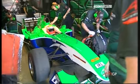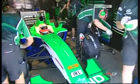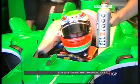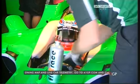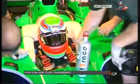Well, we knew the action was going to be fast and furious, and it proved to be, but it was much cleaner than we expected. No real mistakes apart from South Africa, and he managed to get back on track without causing a red flag. So much neater than we've had through some of the practice sessions. Delighted to say so, because we've seen in the past cars have gone off, they got beached in the gravel, we've had a red flag, everything's shut down, and with 10 minutes of qualifying, a red flag would just about destroy it for everybody else who's not been out.